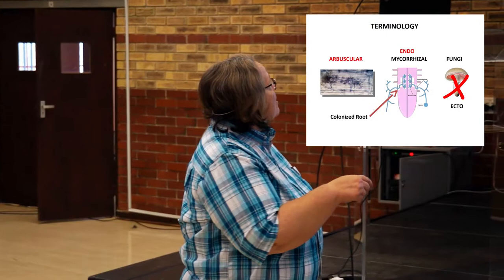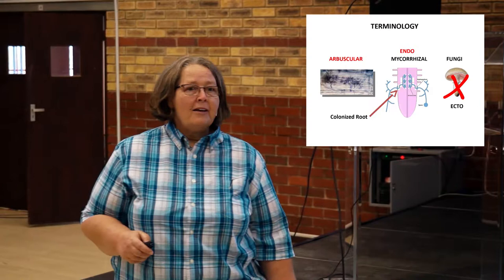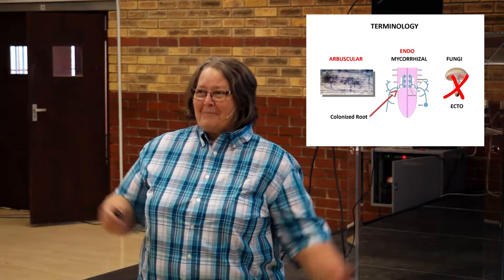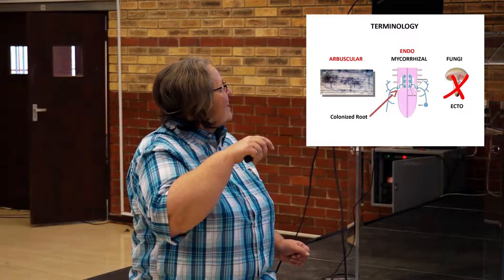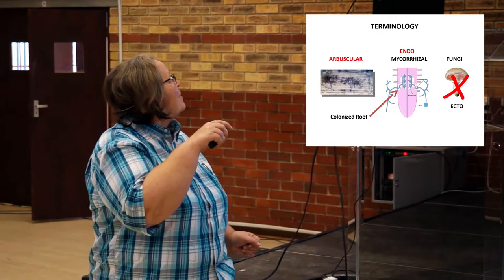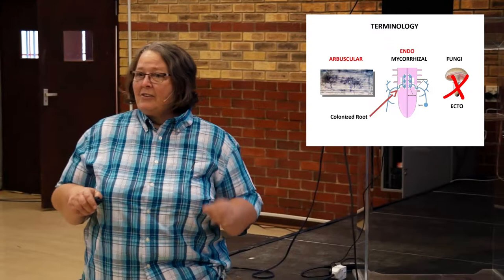This is a Latin term, arbuscular. In the United States, we have Arbor Day. Do you guys celebrate that? What do you do on Arbor Day? Plant a tree, yeah. So, these are arbuscules right here. See how they look like a tiny microscopic tree inside the cells of the plant's roots? So that's where the name came from, arbuscular. And scule is Latin for minuscule, tiny. So they look like tiny trees when you look at them.